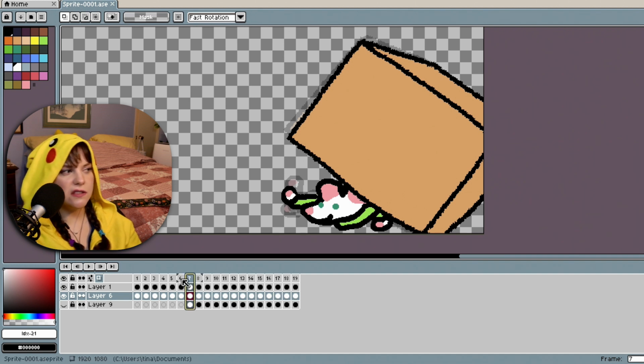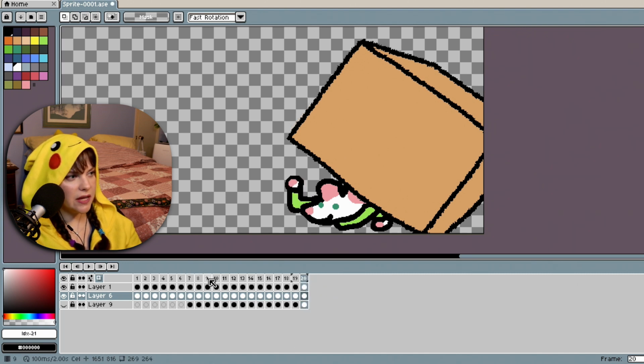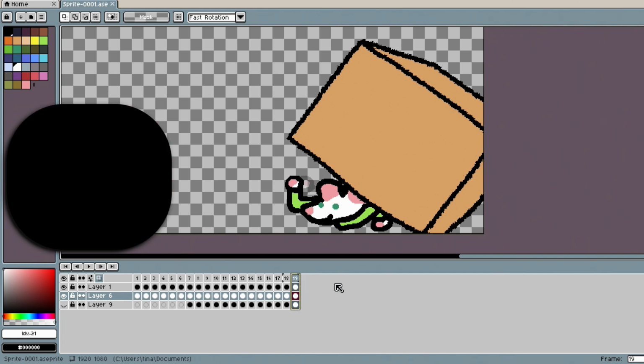How do I do that? I guess I could do a new frame here. But what did I want? 7? Yeah, we'll copy. Can you just copy that? Oh! Whoa! Wait, don't do that. Take 20 away. Boom, bing, boom. What?